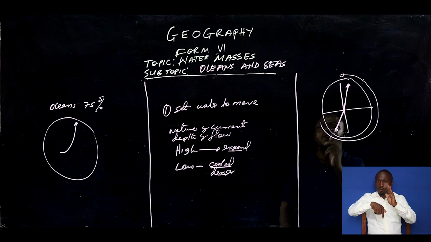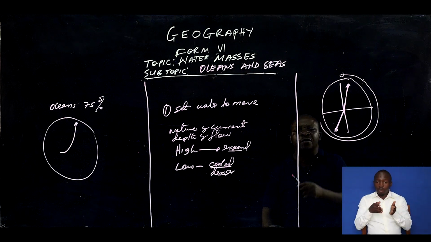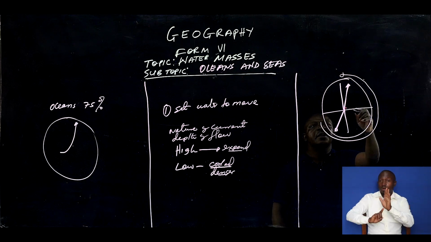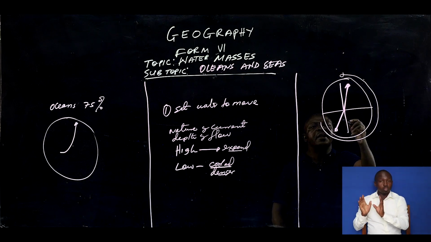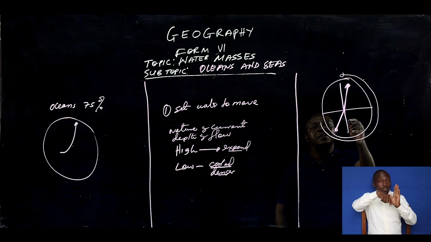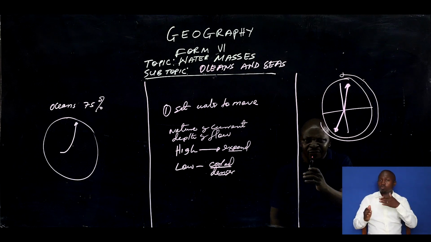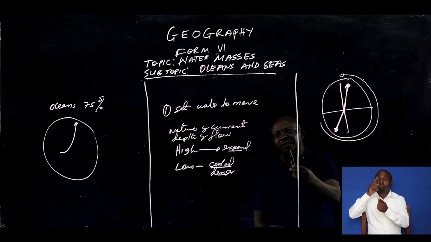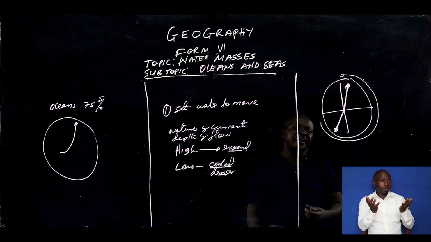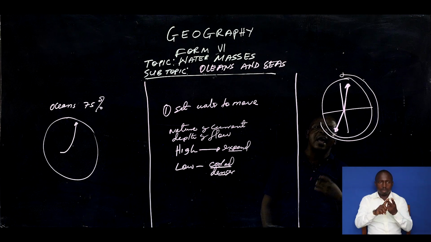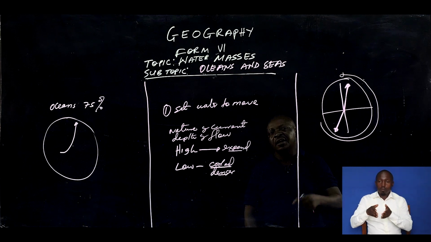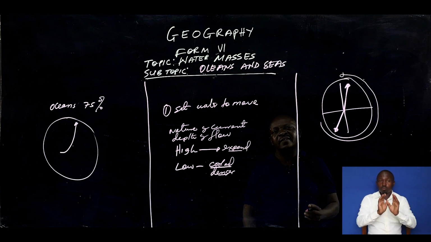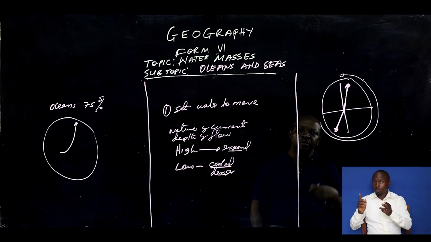As the directions of currents are determined by wind blow, obviously currents in the northern hemisphere are deflected to the right, while in the southern hemisphere they are deflected to the left. It means, my dear students, Earth's rotation determines the direction of currents. In the northern hemisphere, currents are deflected to the right. In the southern hemisphere, currents are deflected to the left as the Earth rotates from west to east.